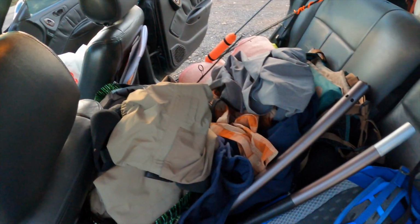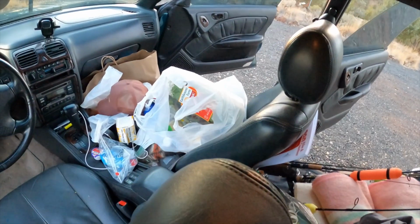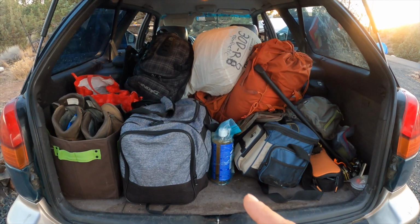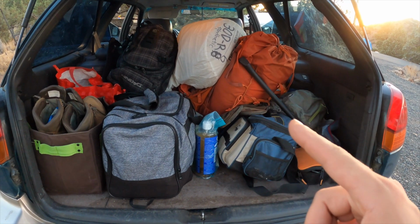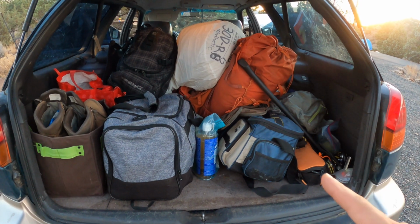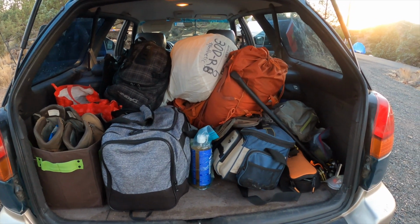This is how I have had to travel recently. Let me just show you the embarrassment. We've got fishing poles, camping gear, oars, groceries over there, Dr. Bronner's, duffel bag, boots, electronics, backpack, sleeping bag, axe, another outdoor bag, tools, fishing stuff. All this comes with me often. Now I just have to empty this bad boy out, and that's the first step. And then we're gonna start tearing things apart.